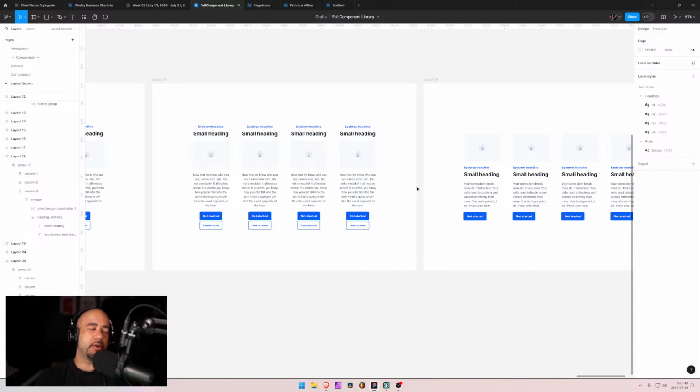Just because I know when I'm building websites, especially when you're doing little featured sections, sometimes you want the text to be centered, sometimes you want it to be left. So to be able to just quickly filter through that, I think it's going to be really nice.